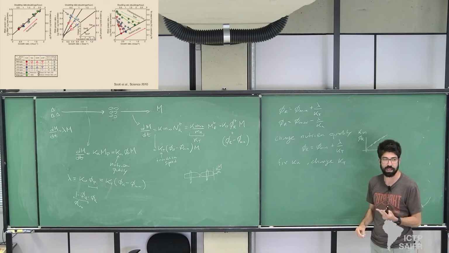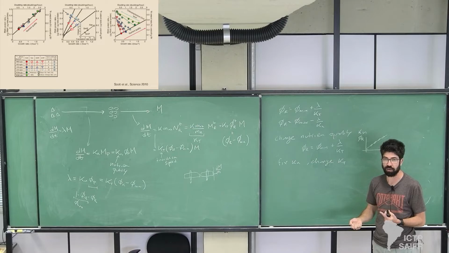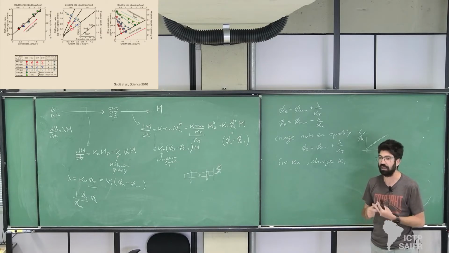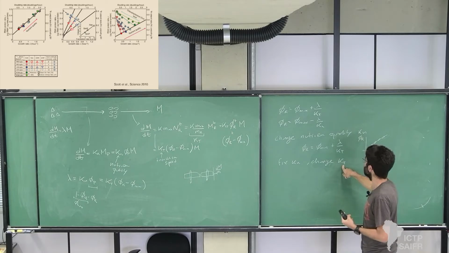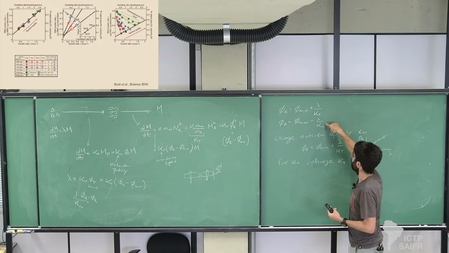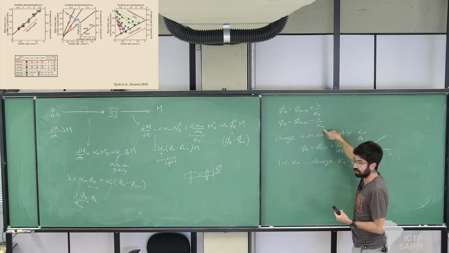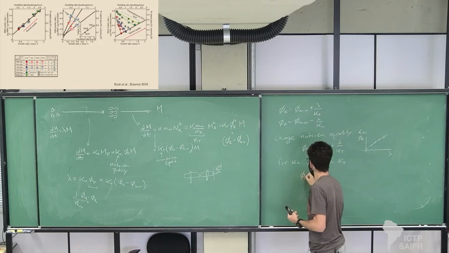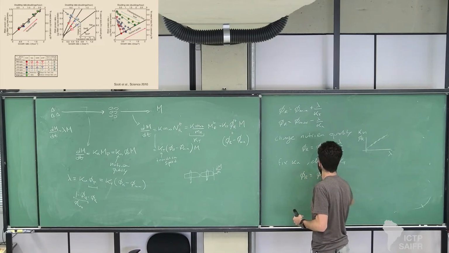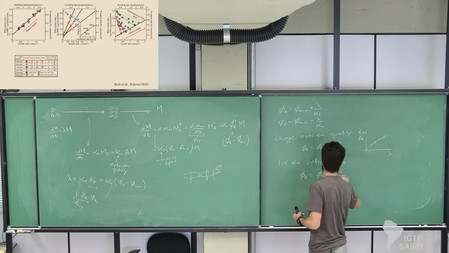There are two ways. First, I can give antibiotics that inhibit the translation of ribosomes, or I can use mutants that are different and have different elongation rates of the ribosomes. Okay? So if that is the case, I should use this equation, right? Because Kn is constant, I get phi r is equal to phi max minus lambda Kn.